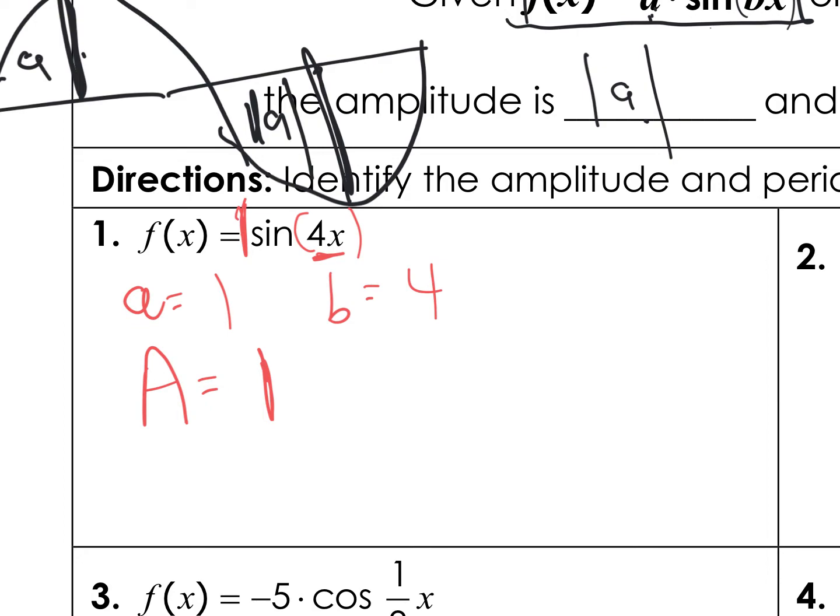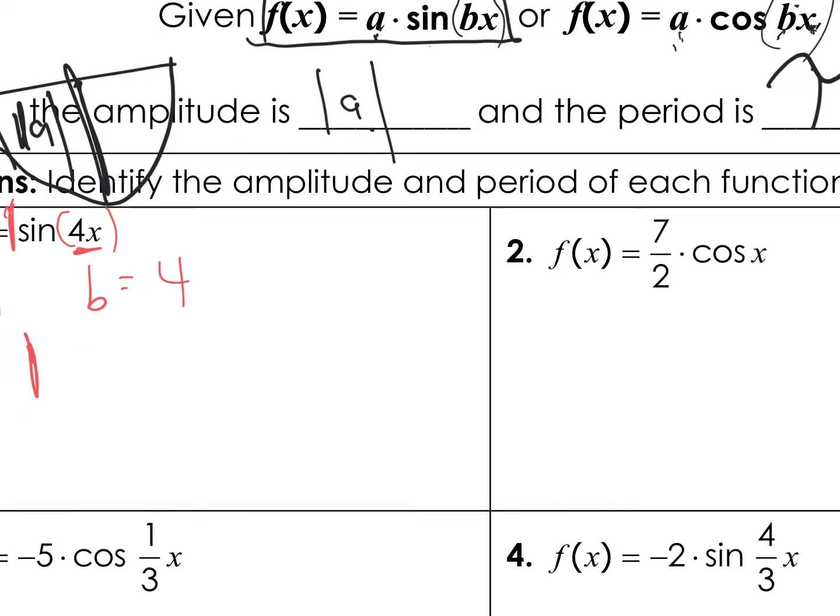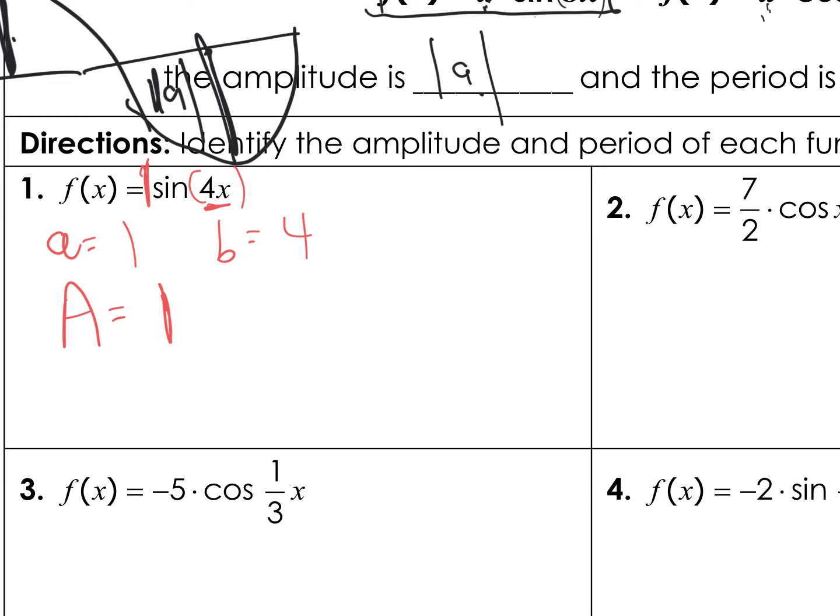So let's see on number 2, the amplitude is 7/2. Is that just that? Absolutely. And if you go to your graph and trace it to the very top, you will see the y value is 3.5. Nice. All right, now, period. Got to use my fancy formula: 2 pi divided by the absolute value of b. In this case, what is 2 pi divided by what? 4. That turns to 1/2 pi, or pi over 2.